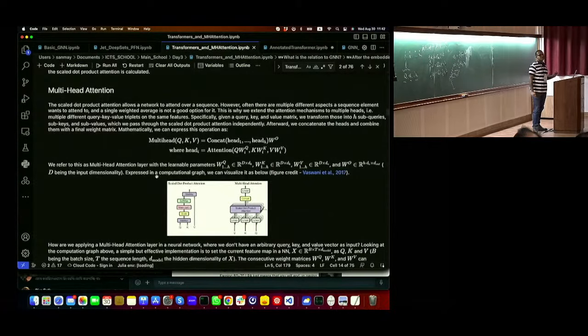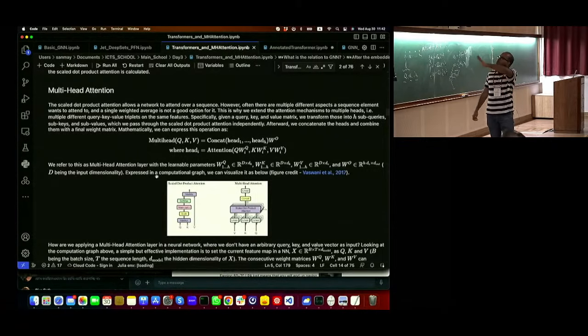But when you see this concatenation, you just stack over the dimension, and if you have this h floating, then you design that W0, the last linear layer, so that W0 should contain this parameter h as a number, so that it can map the output into your desired dimension. Right?